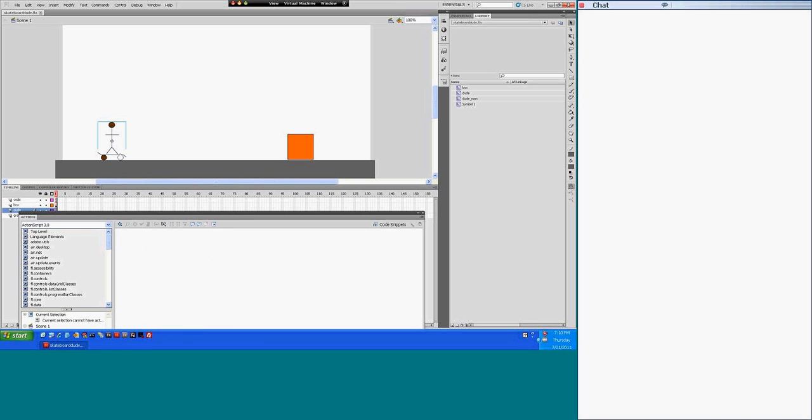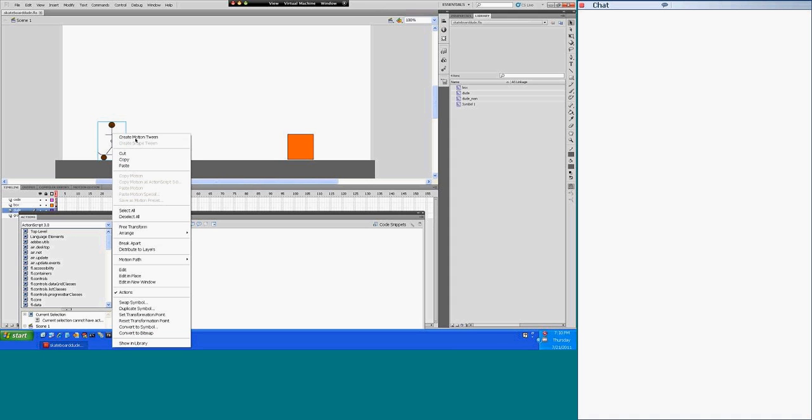So I click on him with my arrow, and I do a right mouse button. I can say edit in place or edit in new window.